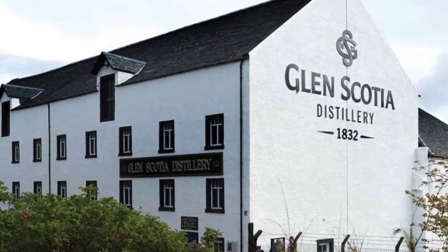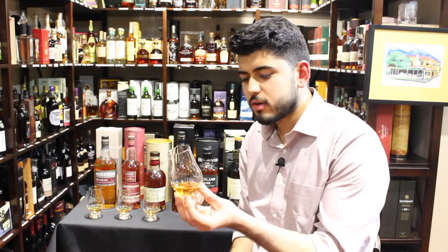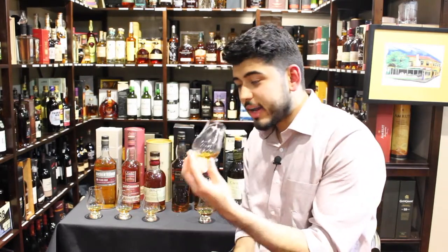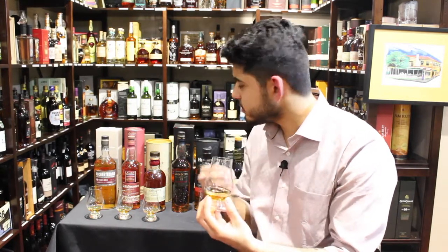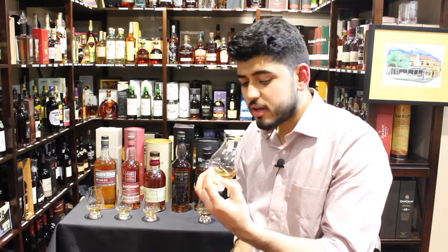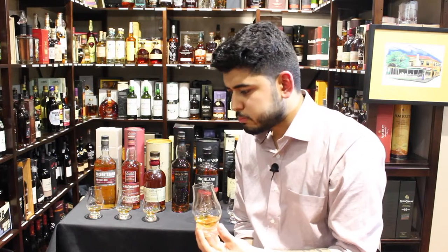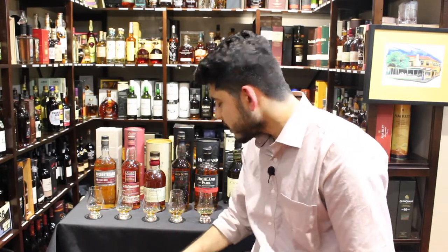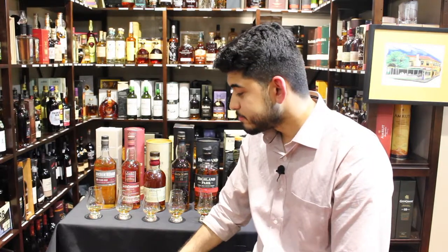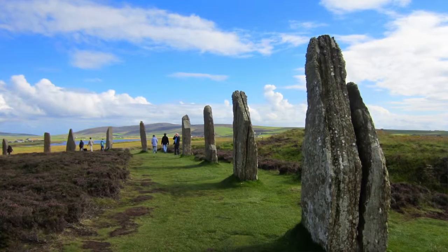Campbeltown is one of the coastal areas on the west coast of Scotland where you get a lot of coastal influence in the flavors. With this particular one — Glen Scotia — I get a distinctive nuttiness on the nose, almost chocolate notes, which is so different from any of the other whiskies I've had from Scotland. It gives such a nice, meaty dram — such an unusual whisky from an unusual place in Scotland, but really nice and lovely.